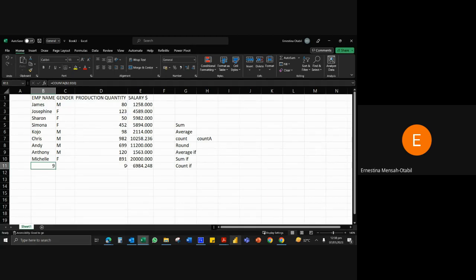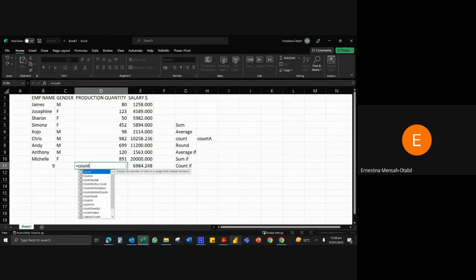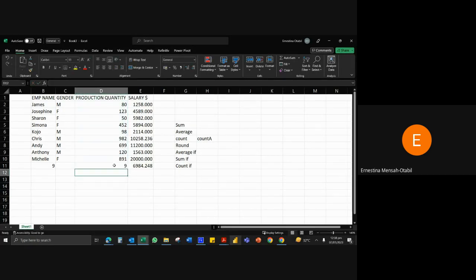So let's try and use CountA over here. Equal to CountA, then select Control Shift top, Shift down. Yes. So CountA is used for alphabet and sometimes numbers at a time. But it's very rare for you to see CountA being used for figures. What we usually use for figures is the count function.